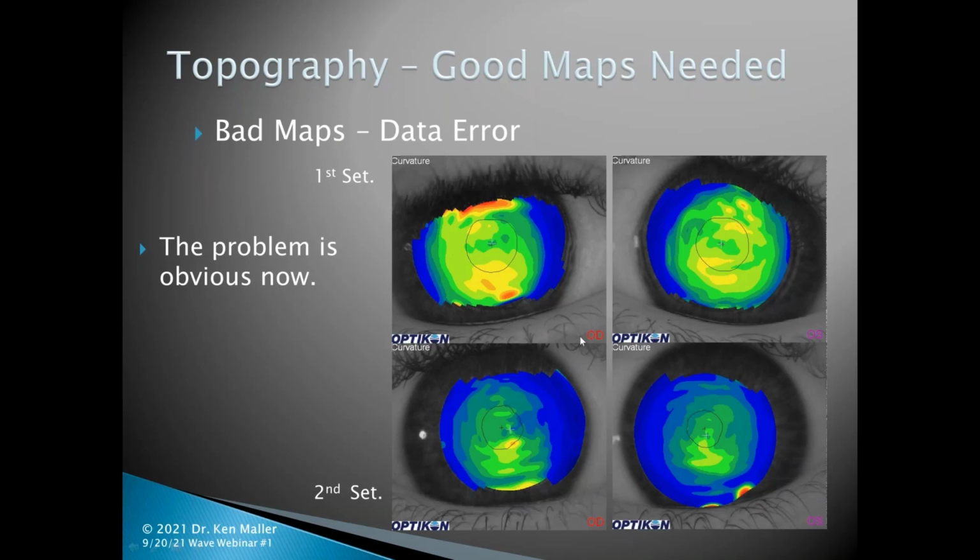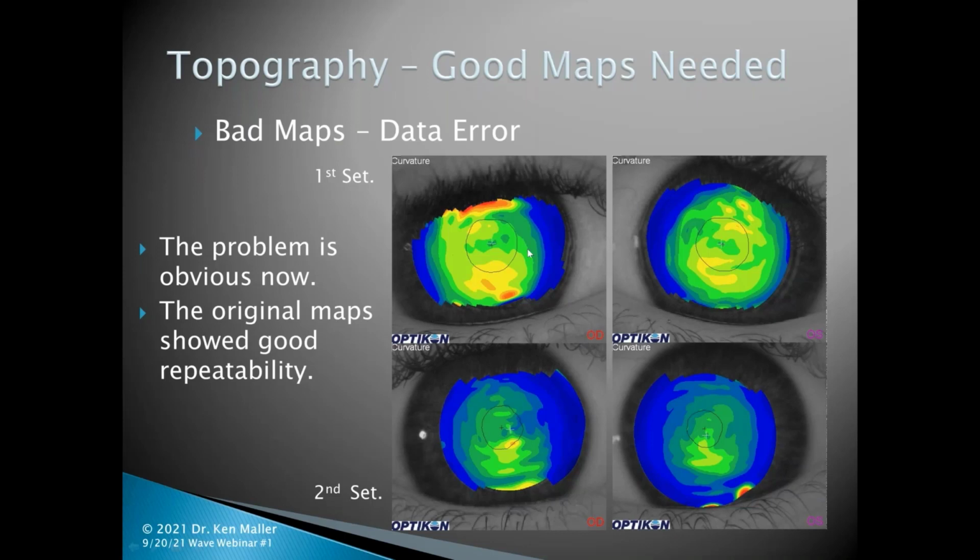So now the question really is, which one's the truth? Because we're talking about a dioptric difference of probably about 3 diopters based on just these colors over here. How many people would fit a cornea that measured on keratometry at 42 by 42.50 a little differently than a cornea that measured 45 by 45.50? I think we would approach those very, very differently, and you certainly would approach these very differently in WAVE.